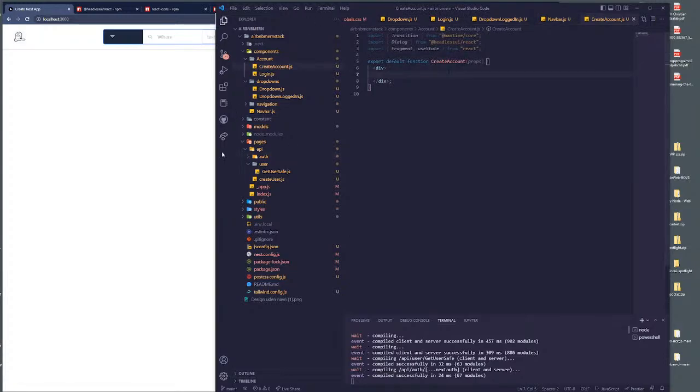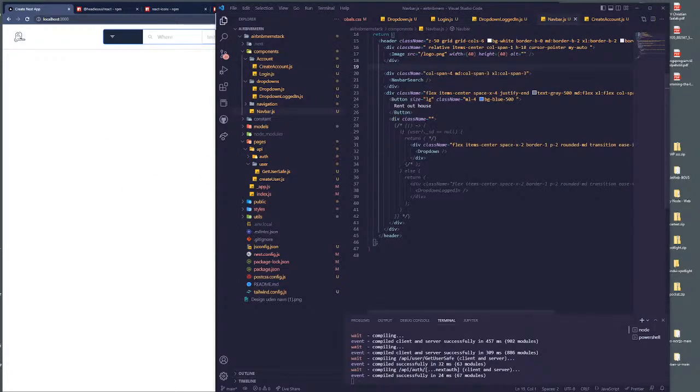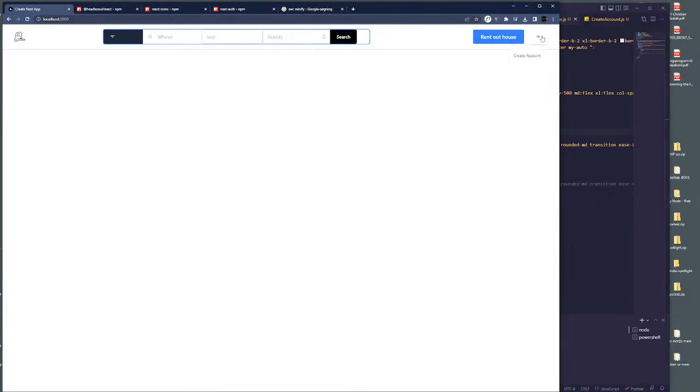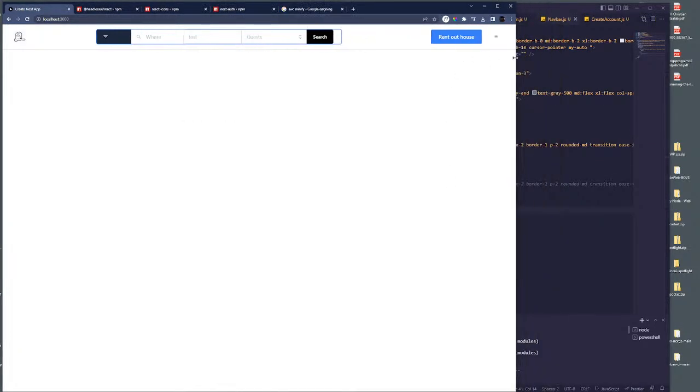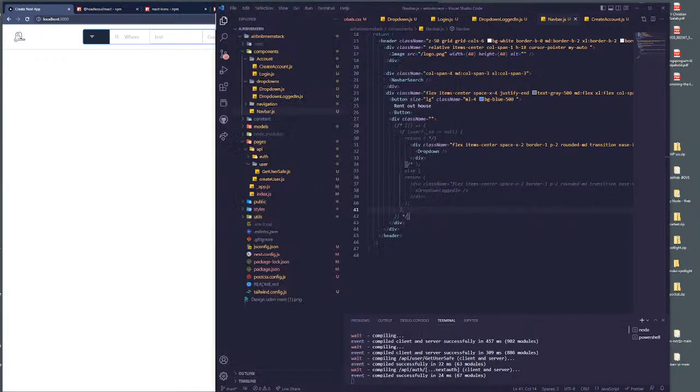So we can actually get an account into the system so we can read anything. Because right now, what I want to do in here is say if the account user ID is null, because we are not logged in, it's fine. We just print this simple drop down, this one. But if we're logged in, we want the drop down login so that we can actually check if we're logged in.